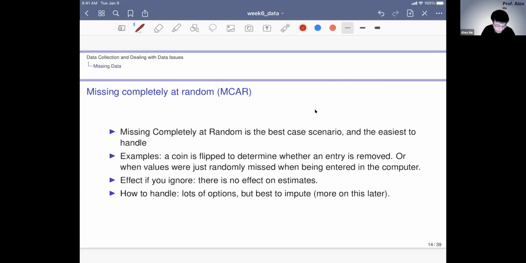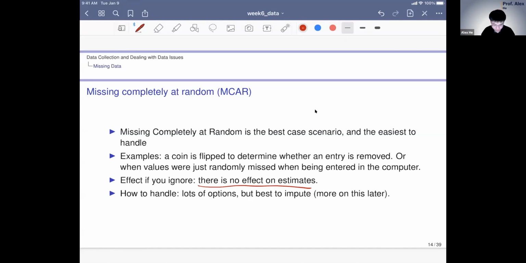Okay. And if you ignore that information, there's actually no effect on your estimates because you're just missing a random part of your sample. Okay. If your original sample is representative, then after taking out a part randomly, then the remaining sample would still be representative. So there's no bias whatsoever.